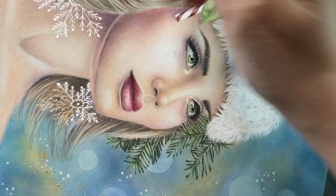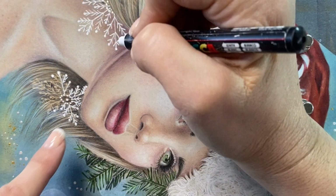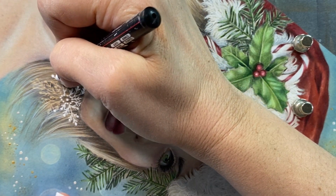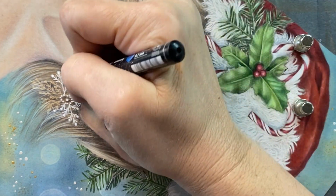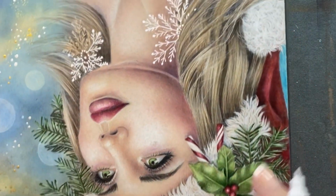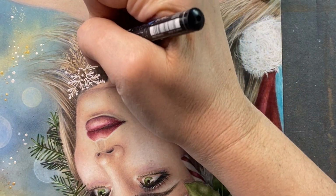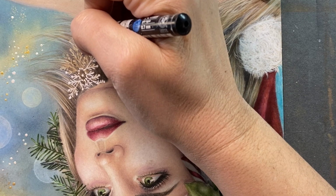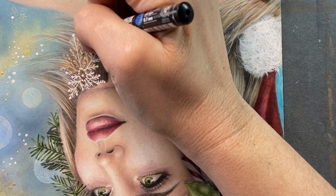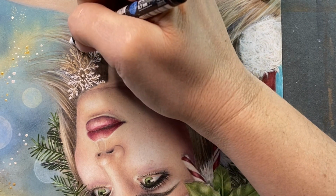This was interesting, trying to get this snowflake earring at an angle that made sense to the eye, because it's not supposed to be straight, flat on. It's bent. So I had to figure out how to get that to look that way. So if it's not perfect, that's why.